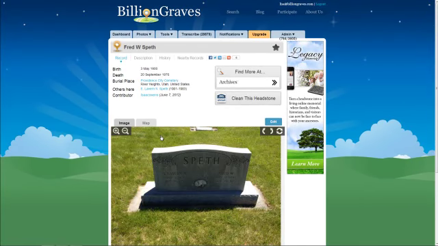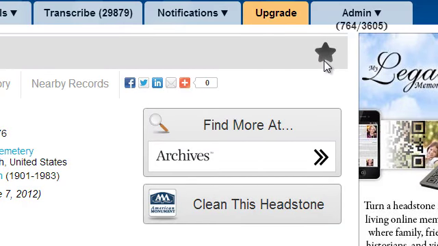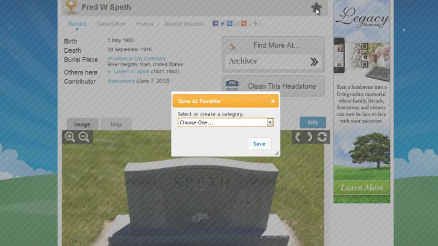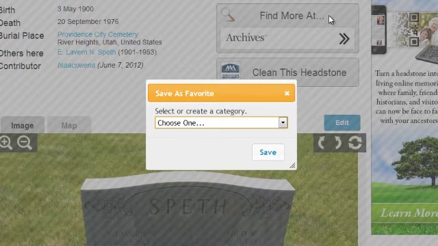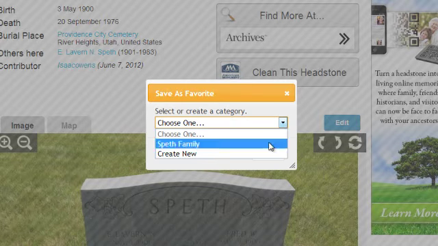Okay, here is his page. In order to set up a favorite, it's very simple. I'm just going to go to the right hand corner up here where you see the little black star. All you have to do is click on that star and it brings up this box. It's going to have you save it to a category which you will create. I have already created a Speth family category.